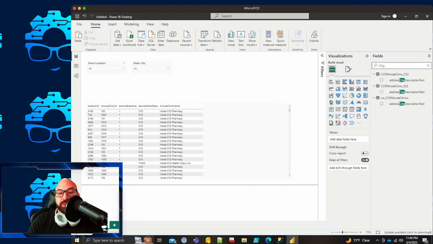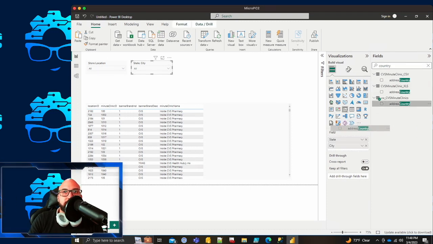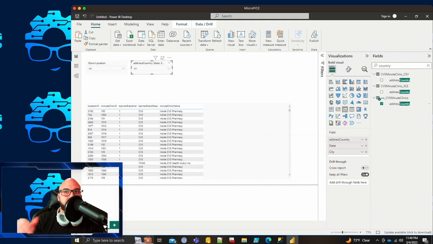Do we have a country that we can put on top of this? Let's see, country. We do. So we're going to click this slicer again, and we're going to drag country up at the very top, because the normal hierarchy is country, state or province, city, maybe zip code, that sort of thing.